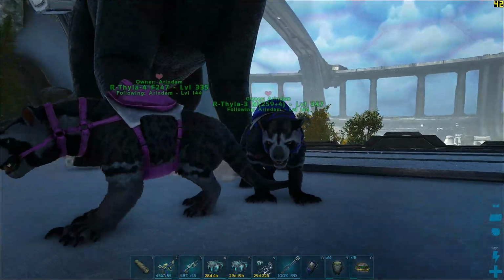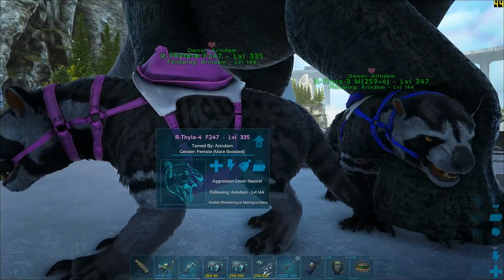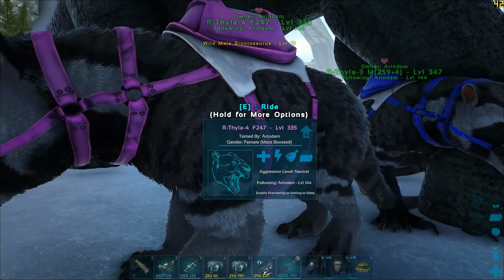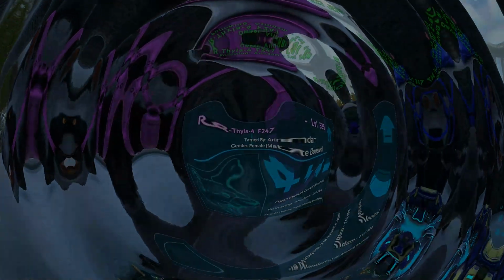So now that you have seen gamma and beta, obviously the next thing would be to see how alpha is done. So with that being said, let me heal up these dinos and I'll see you in a bit.